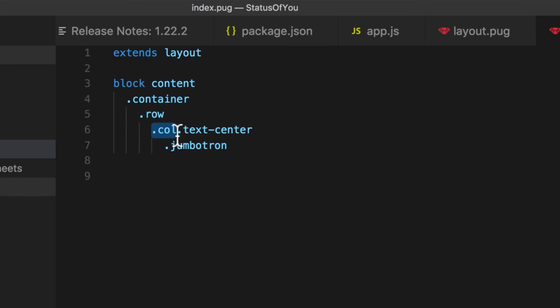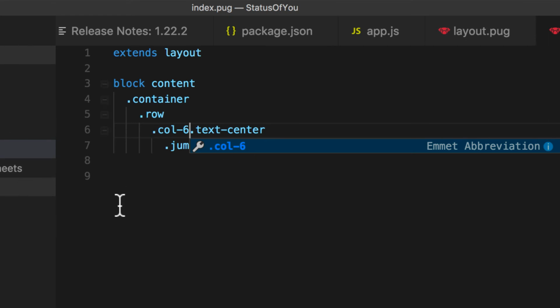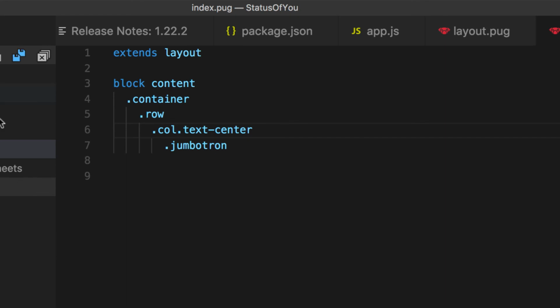So that's why we have all that. And then inside that column, we start building some part of the page. If I put just column, it's going to take up the entire width of the row. If I put column 6, it's going to take up half, because Bootstrap fits 12 columns in each row. So that's going to take up half of my row. That'll take up a fourth of my row. But I'm just going to put column, and it'll default take up the entire row, center it.